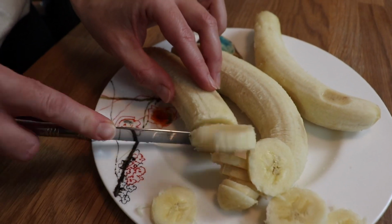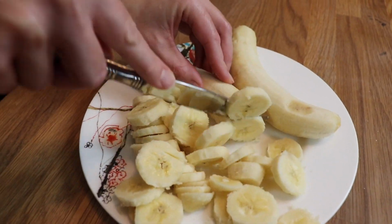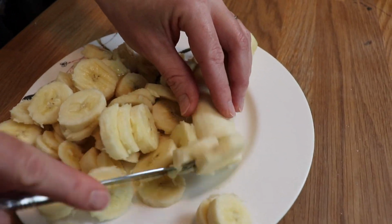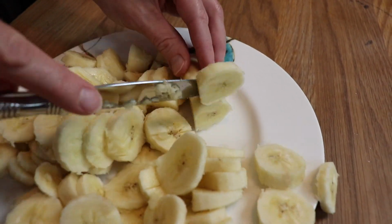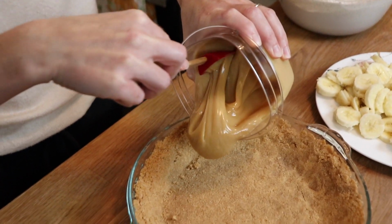My final step before assembling the pie is to slice up bananas. Now I only had 3 usable bananas in my fruit bowl, but I would say 3 to 4 medium-sized bananas would be good because you definitely want a solid single, if not double layer of banana inside your pie.